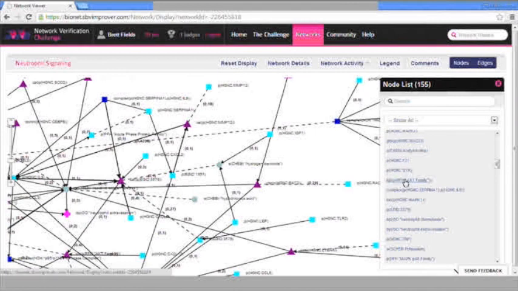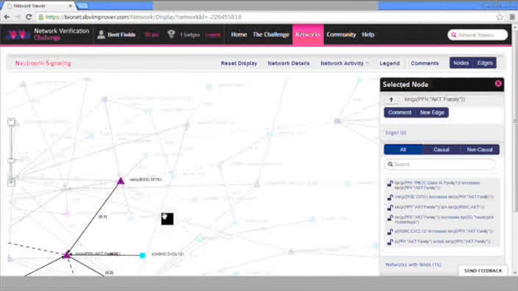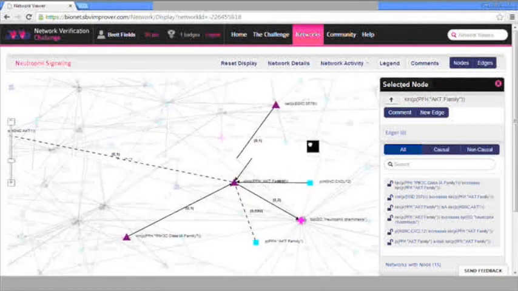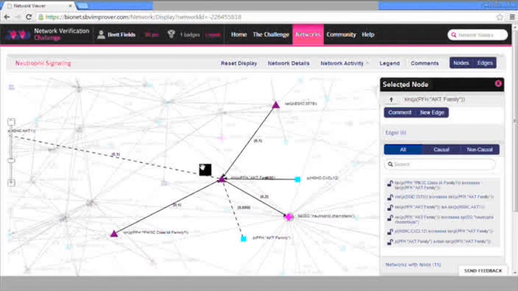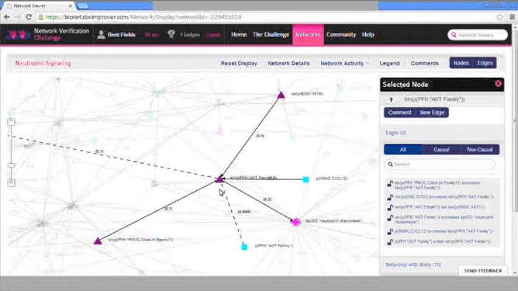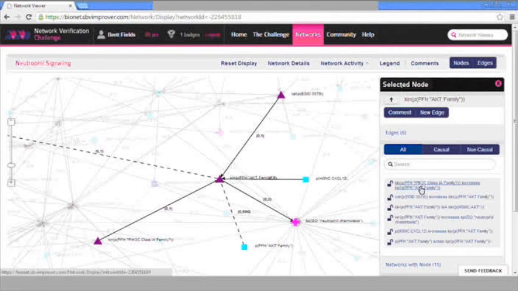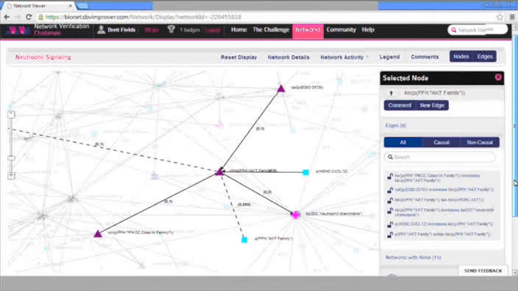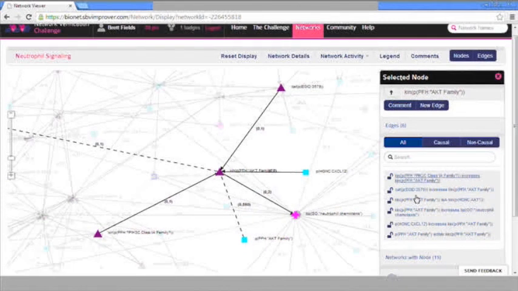So here, if we select the kinase activity term of the AKT family, we can see that we're taken to a zoomed in representation with the kinase activity of AKT family centered in the middle here. This is connected to multiple different entities in the network. The edge panel on the right portion indicates a list of all edges that are found connected to this AKT family term. This is also a really easy way to navigate through and find specific relationships in the network that you're interested in.